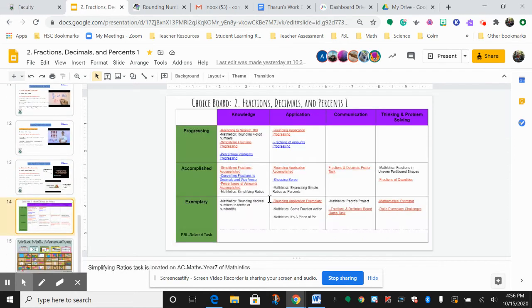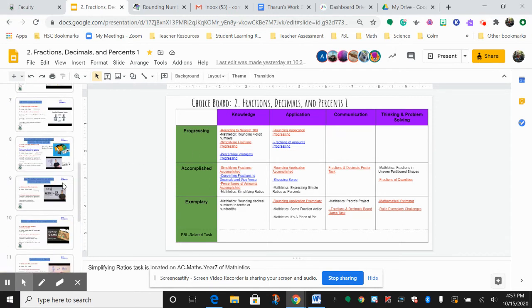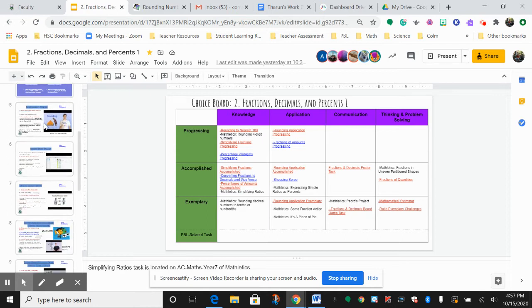Now, I can take learning from there, or I can go down to the actual choice board and find the activity repeated there. So now what I need to do as a learner in this case is I need to log into my Mathletics. I need to find that learning engagement and partake in the actual task.